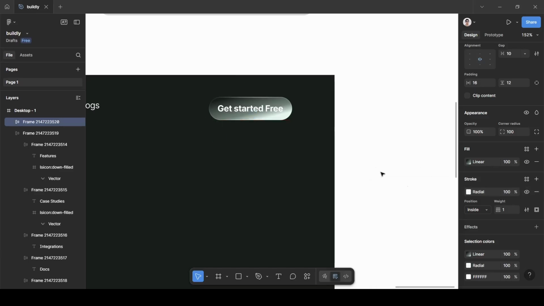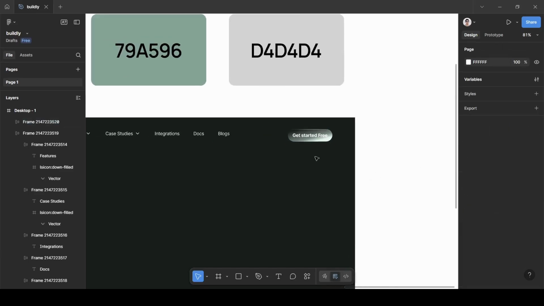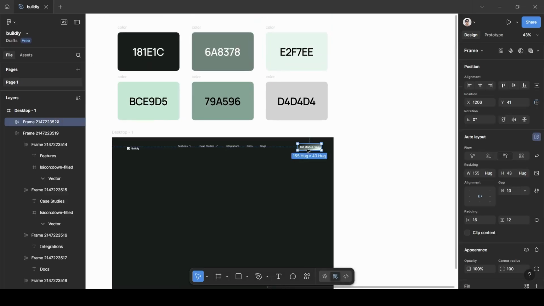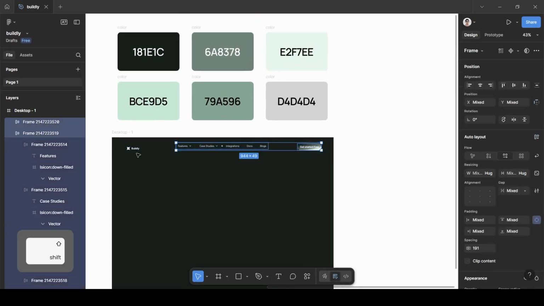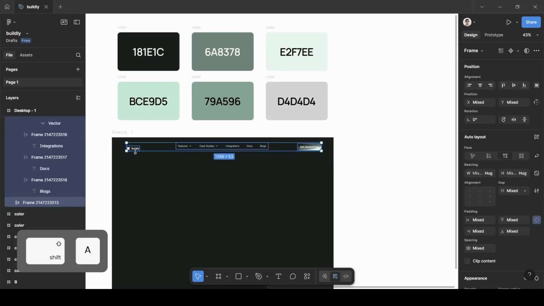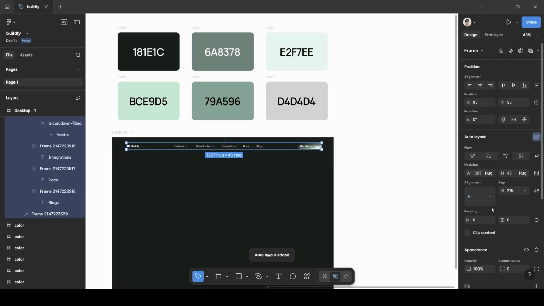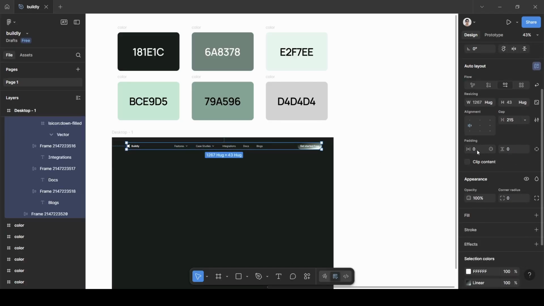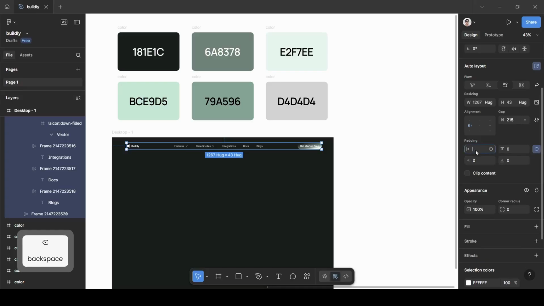Okay, our CTA button is ready, and let's select all of these frames and turn them into auto layout. Okay, and the left side padding is going to be 20, and the right side padding is going to be 10.